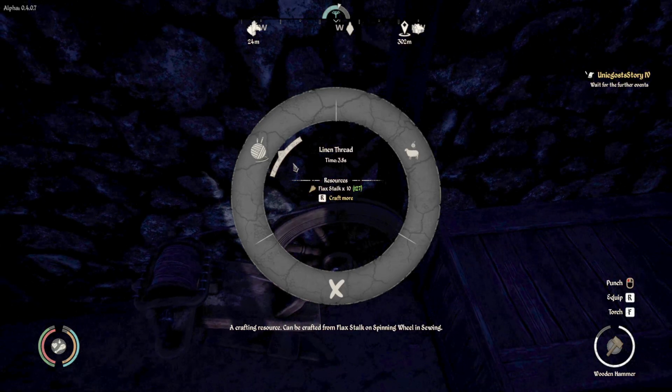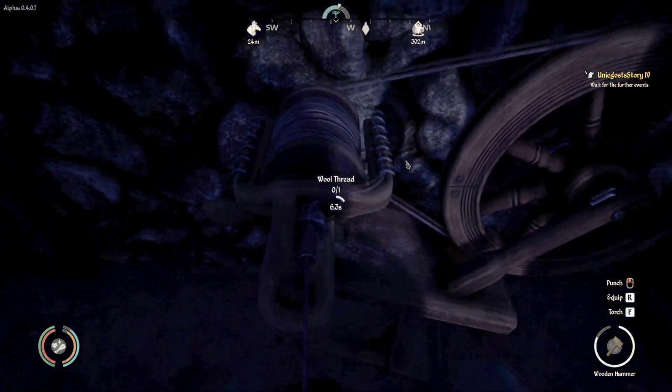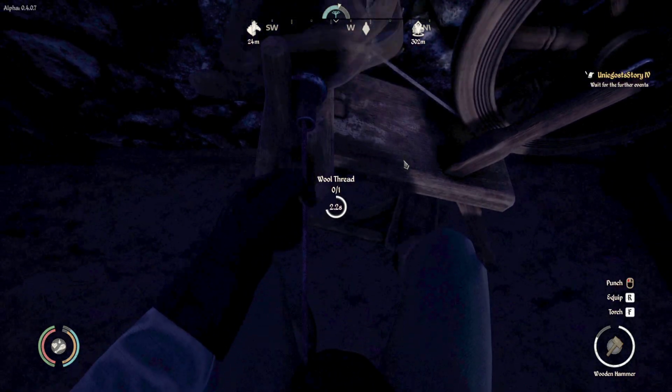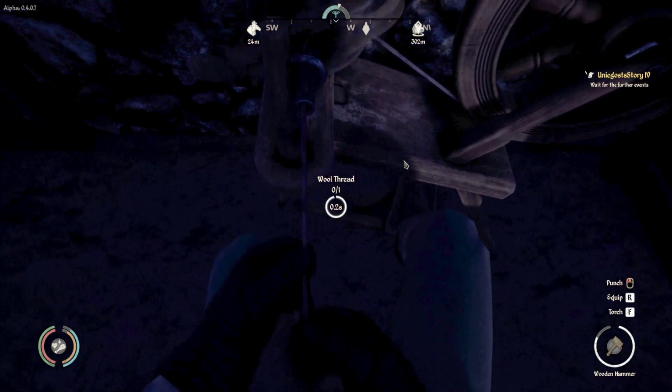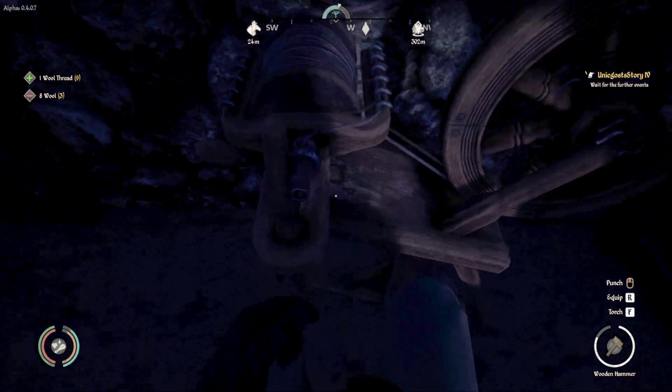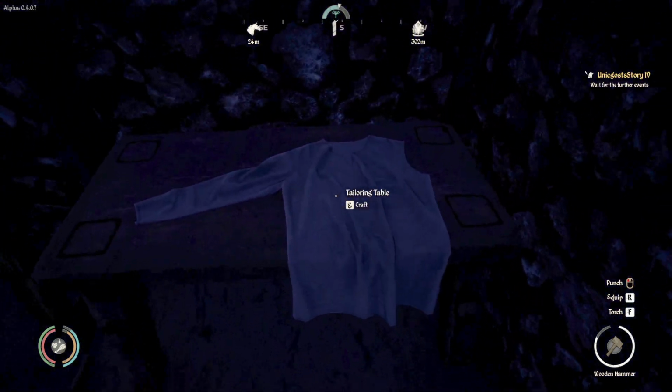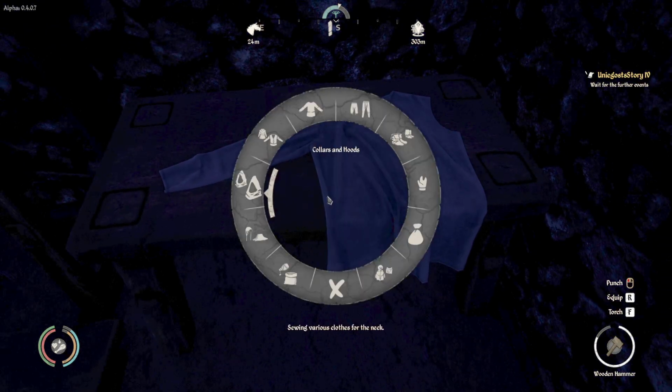Ooh, it's kind of dark in here. Sorry about that. There we go. I just need 1 wool thread to make a hat. I'm going to make a felt hat. Why? Because I like the idea of a felt hat. The bag hat, I don't know. There's something about the bag hat that it's just not my favorite.